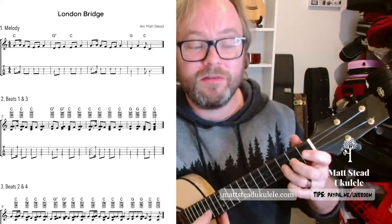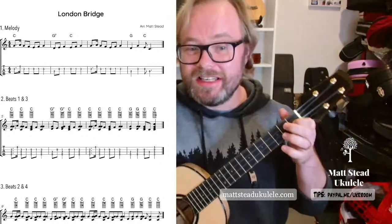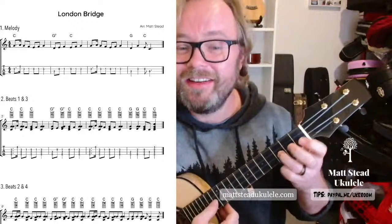1 and 2. Okay, you got that little gap at the start. Sometimes there's just certain syncopations that my brain can't say the numbers and play at the same time. But let me do it slowly and you'll get the idea.